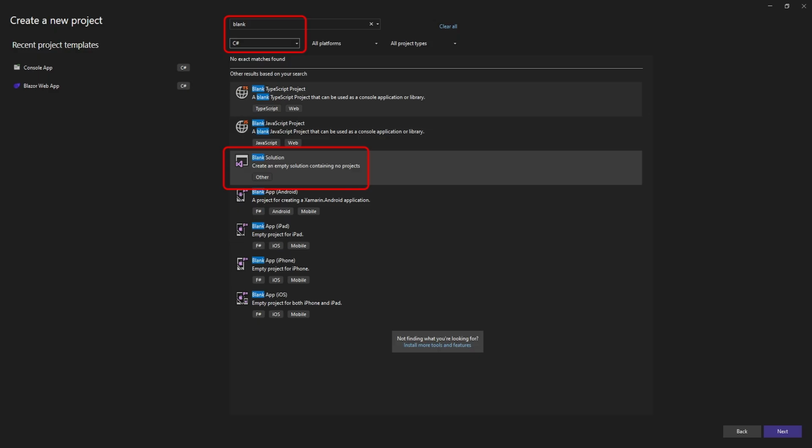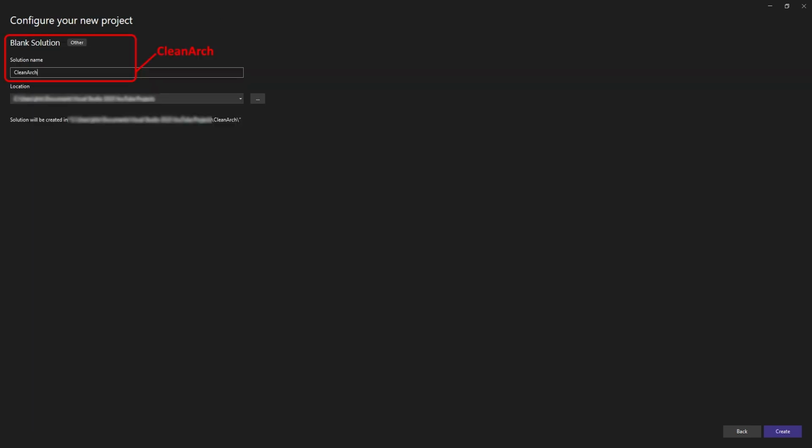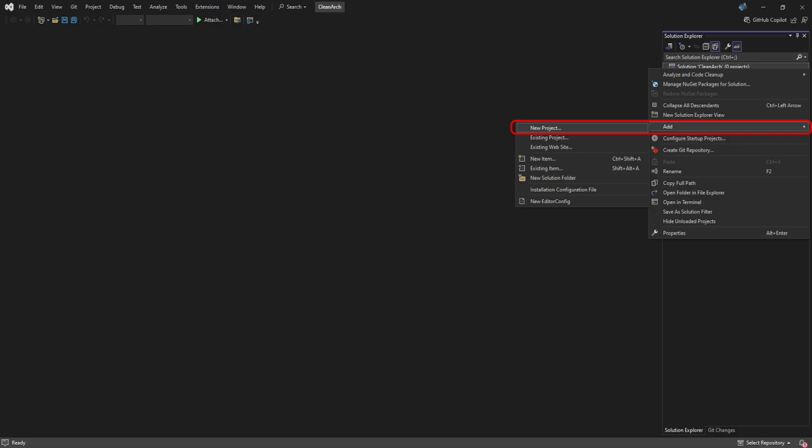Let's see how we implement this clean architecture. First, before we even start on the API, we need to create our domain, application, and infrastructure layers. The actual API that will present an interface to our application will be in the last layer, the presentation layer. So we'll start with a blank solution, and for our demo, we'll just call it Clean Arc. Once created, we can start adding our projects. Each project will represent a different layer in our architecture.